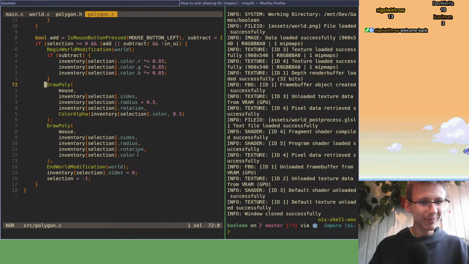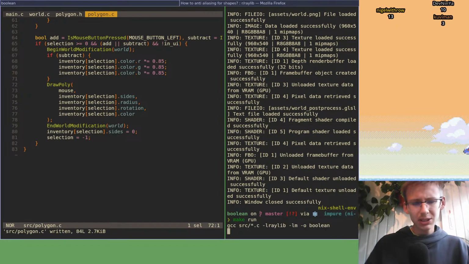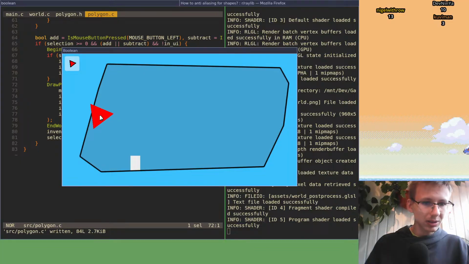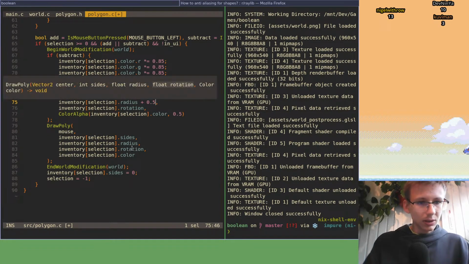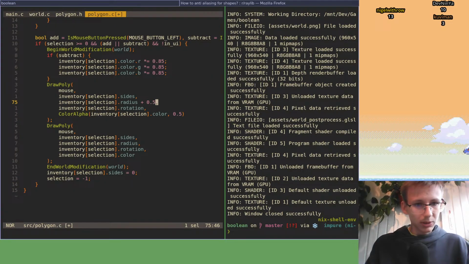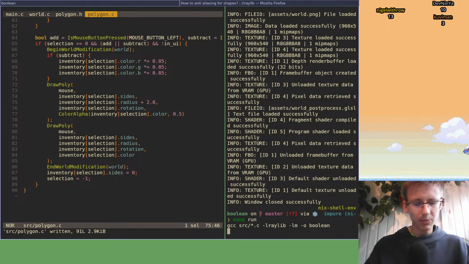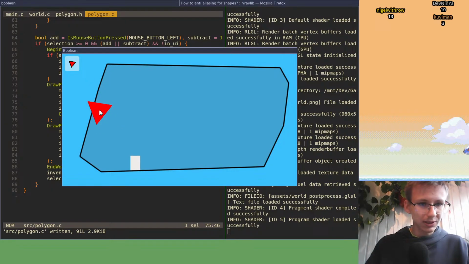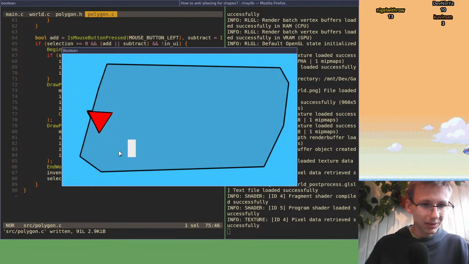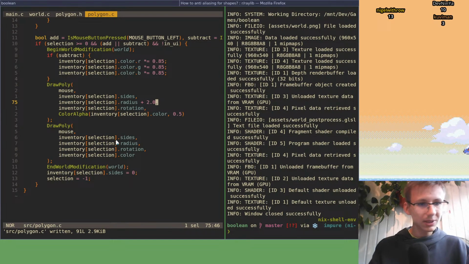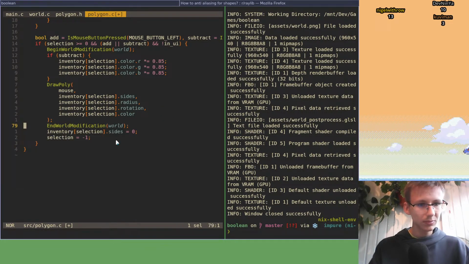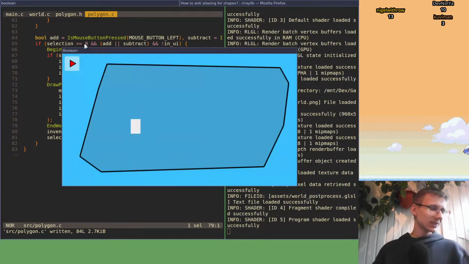Yeah, that doesn't really help much. Is it that bad or is it just the outline stuff? Yeah, it's just that. What if I do 2 pixels? Maybe that's gonna help me fix it. Yeah, no, that's not making it any better. So this is the best I can do, probably.